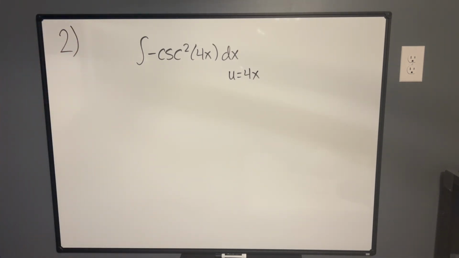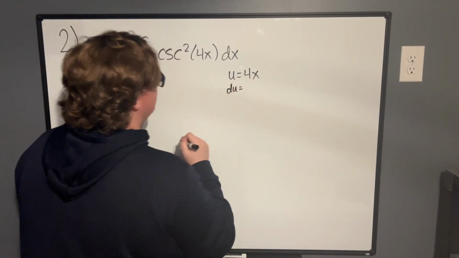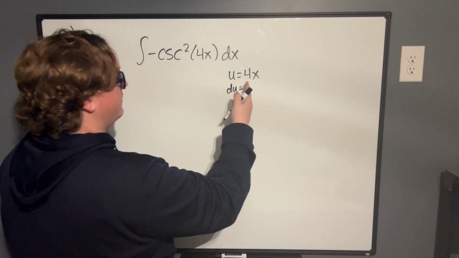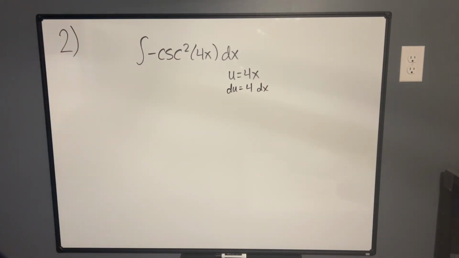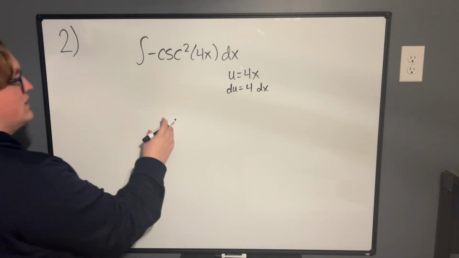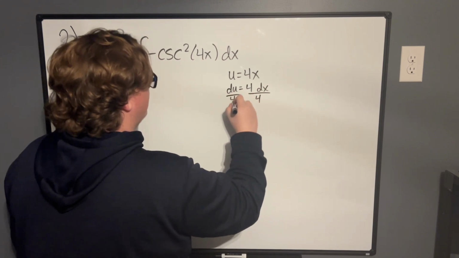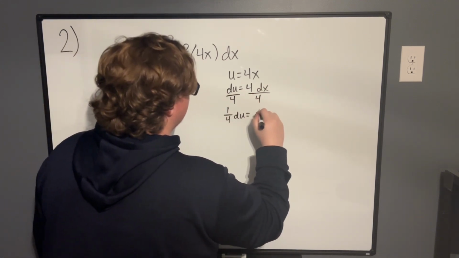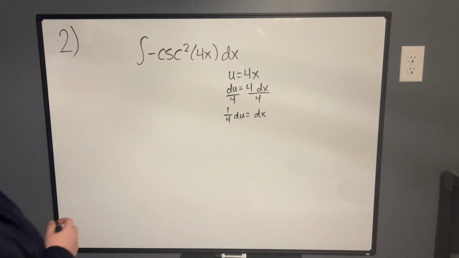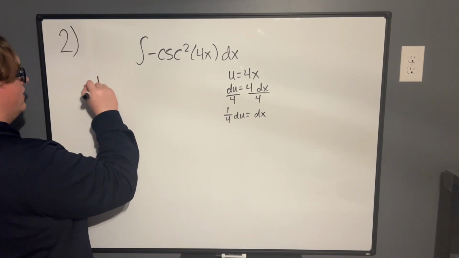So we have u is equal to 4x, which means we need our du for our u sub, which is just the derivative of u. The derivative of u is just going to be 4, and then we'll add that dx in there. Now we don't have a 4 dx, so let's substitute dx. We'll divide by 4 on both sides, and we get that 1/4 du is equal to just dx, because these 4's will cancel. So when we make our u substitution, we need an extra factor of 1/4 to come out to the front. So we'll pull that out here.